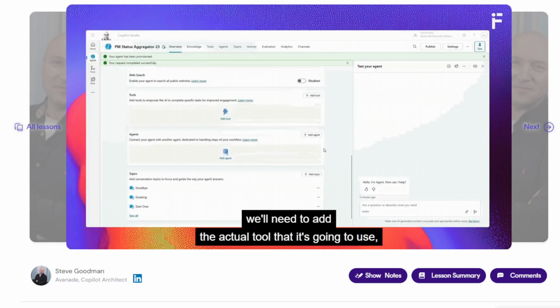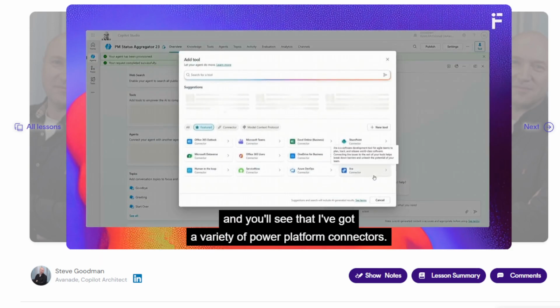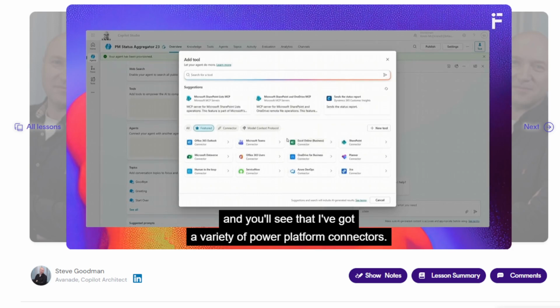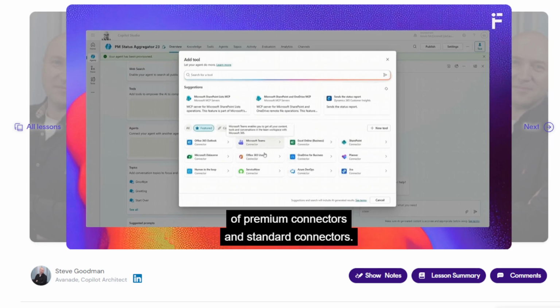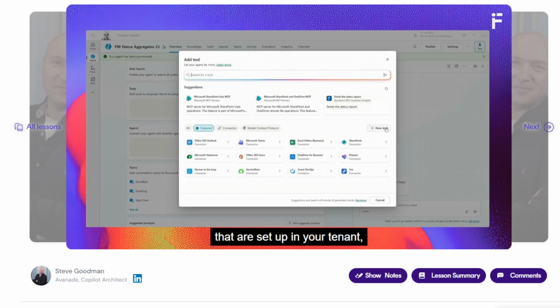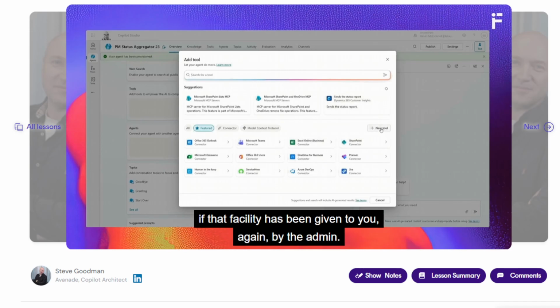To be able to do this, we'll need to add the actual tool that it's going to use, and you'll see that I've got a variety of Power Platform connectors. These might be a mix of premium connectors and standard connectors. These will be filtered via the data loss prevention policies that are set up in your tenant, and you've got the ability to add new tools as well, if that facility has been given to you by the admin.